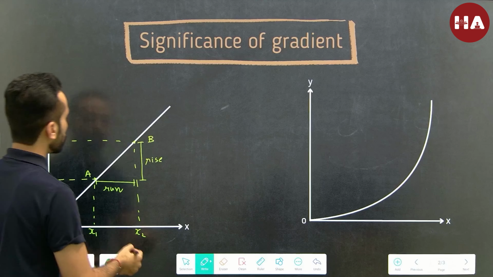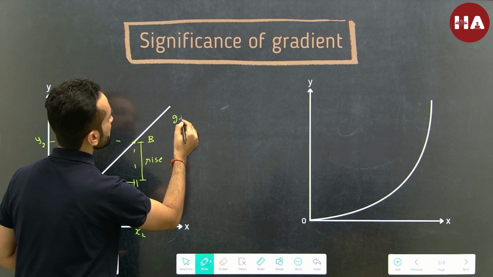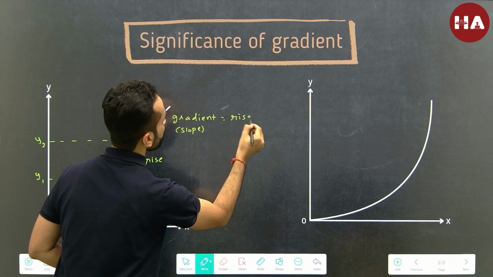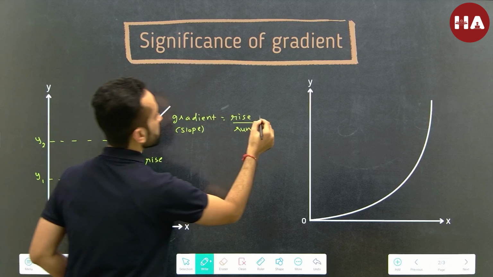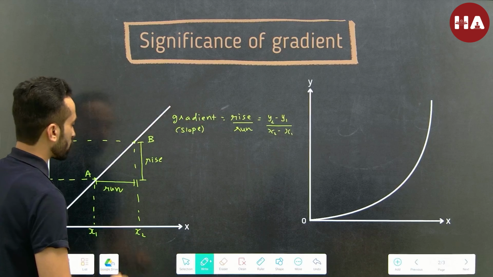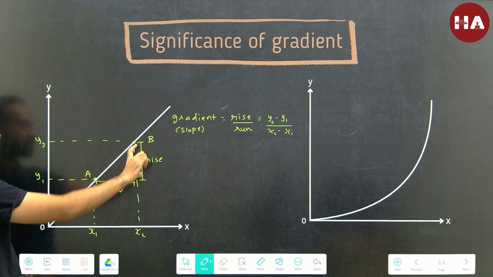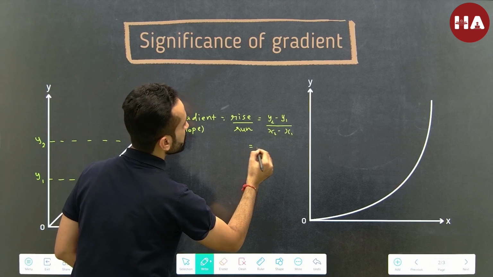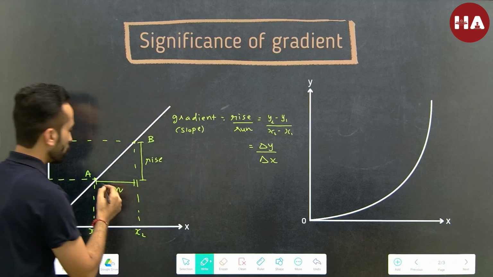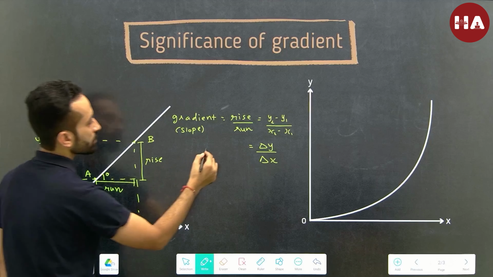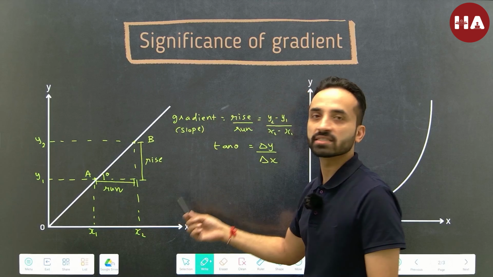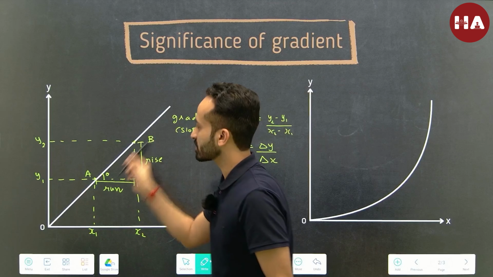So basically, what do you mean by gradient here? You would say gradient, which we may also call the slope, is nothing but the ratio of rise over run. That is change in y over change in x. Can you all see that? So this is y2 minus y1, the difference in y's, and this is the difference in x. So can you also rewrite this as delta y by delta x? Yes, of course. So this is called the slope or the gradient. You might also relate this with the value tan theta, since you do know now that tan theta is the ratio of opposite over adjacent, or perpendicular over base. So you can call this tan theta.